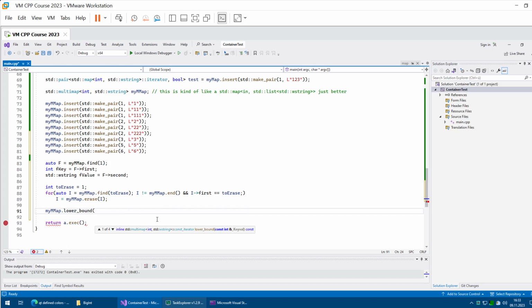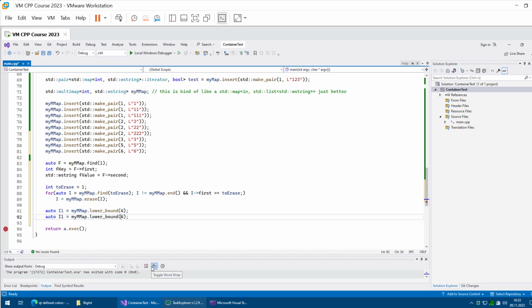We need a few test cases, so let's go with 4, which we don't have in our map. So auto E1. Then let's go with 3, which we have in our map. And then let's do the same with the other function, upper bound.